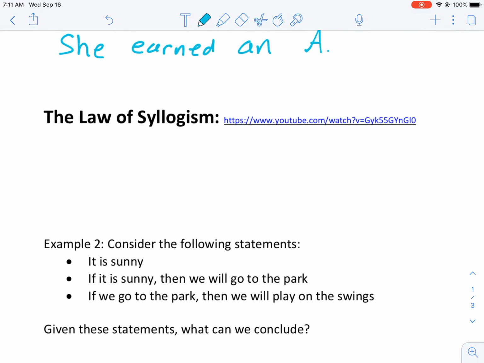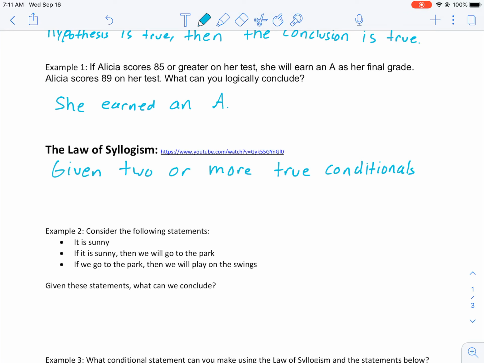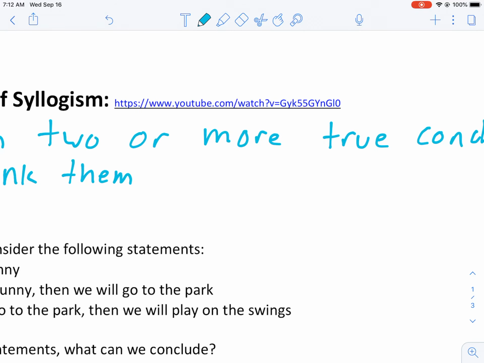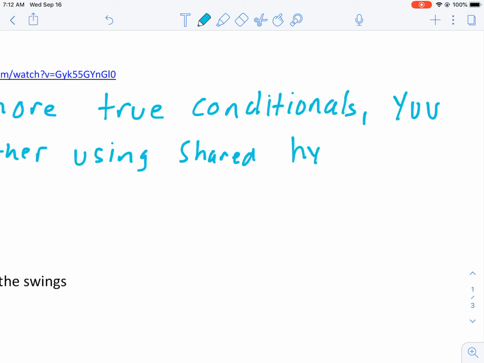And the law of syllogism states that given two conditionals, I guess two or more, we'll say, given two or more true conditionals, I'm going to put this in layman's terms, you can link them together using shared hypotheses and conclusions.